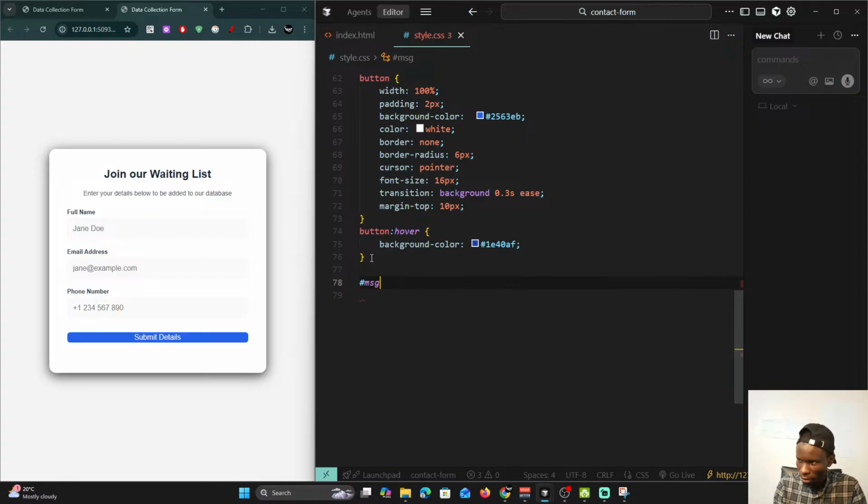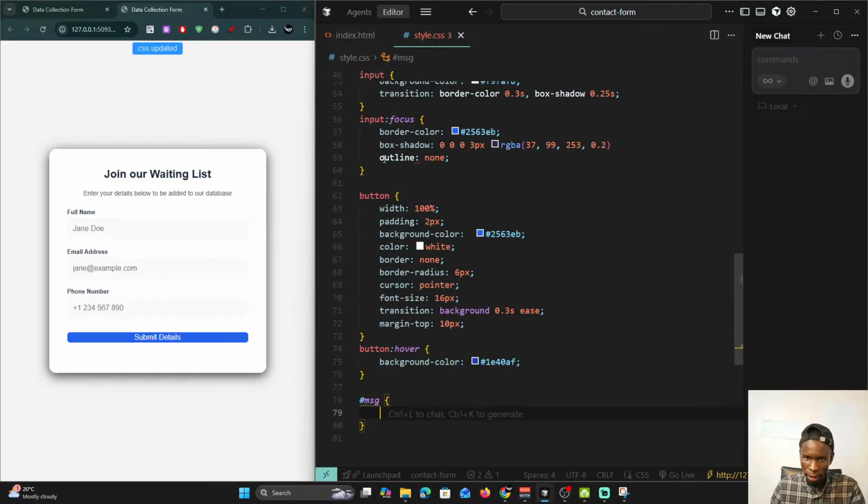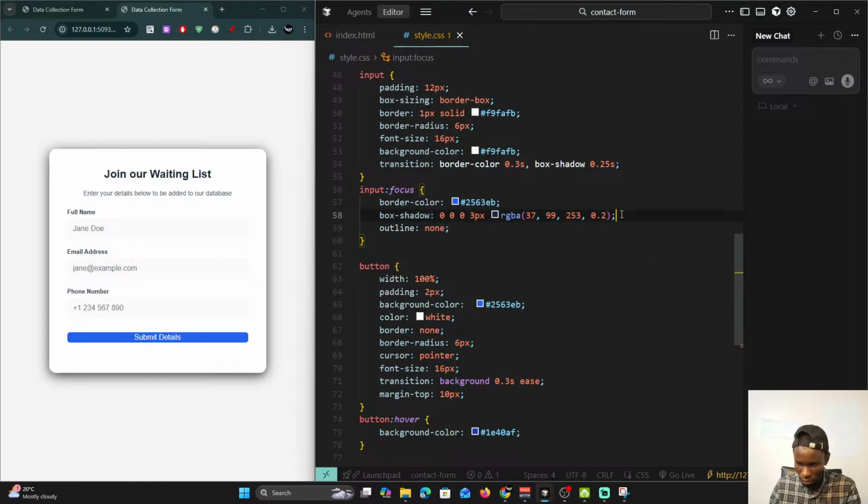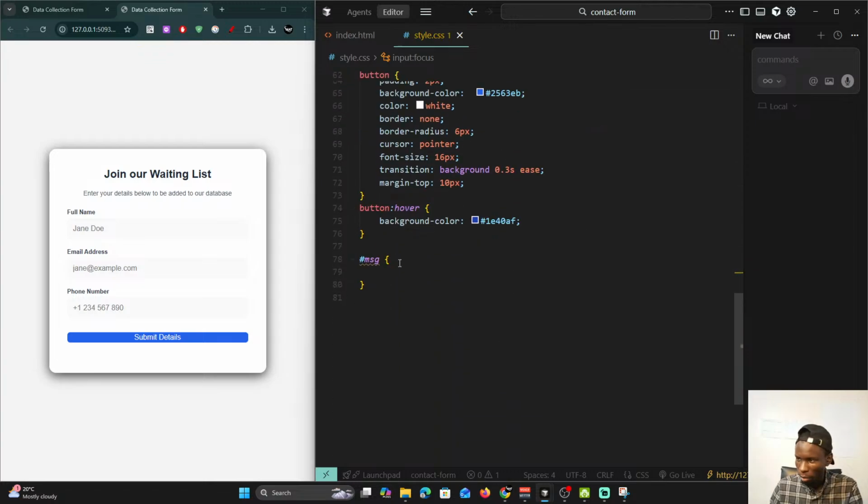Okay. Then for the message, this is an ID selector. For an ID selector we use the hash. For a class selector we use the dot. Message, margin on top is 15 pixels. Font weight is bold.